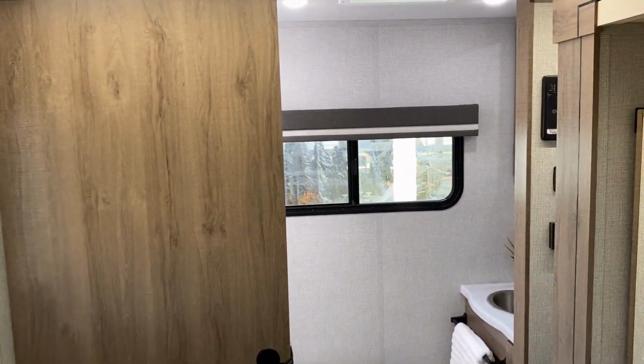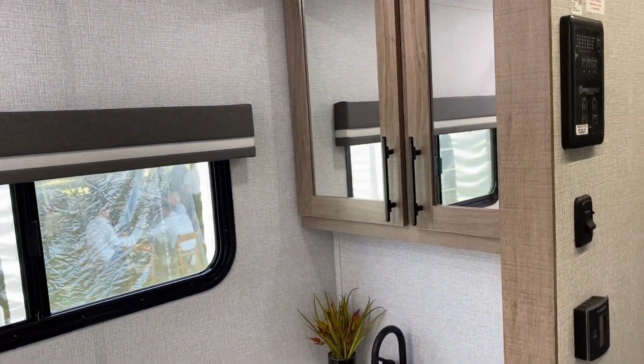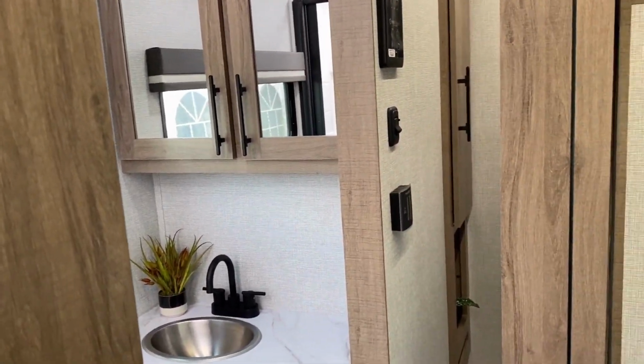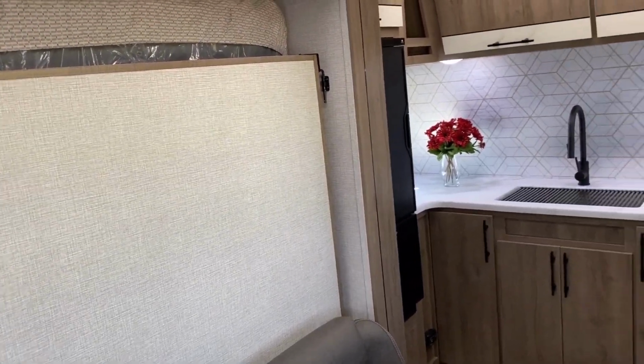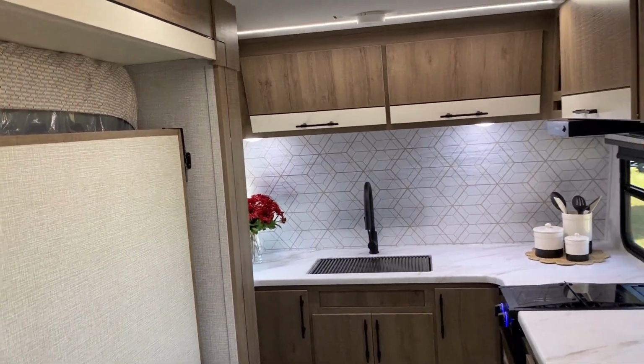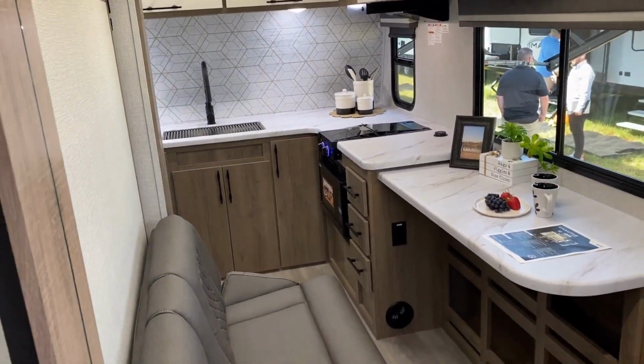Now, with that Murphy bed being in the slide, the one thing that I don't think you're going to be able to do is use the bed in transit, but give me half a second here. I might give it a shot. We'll find out. I don't think it's going to work out, but what I want to show you here as I spin you around like a record baby is that from the entry door, you can get up to that front kitchen. You can get to the bathroom.